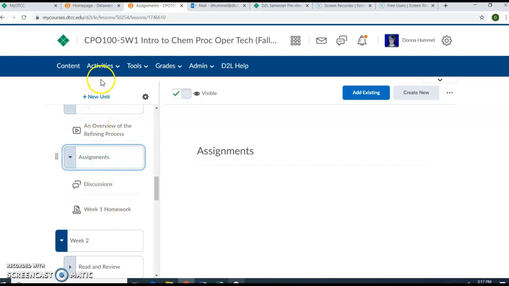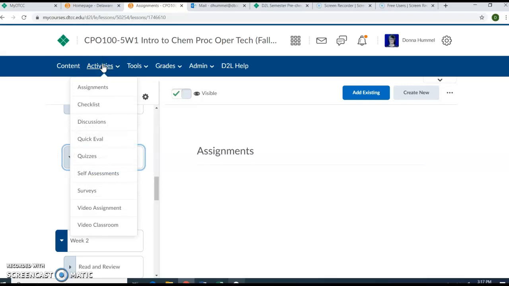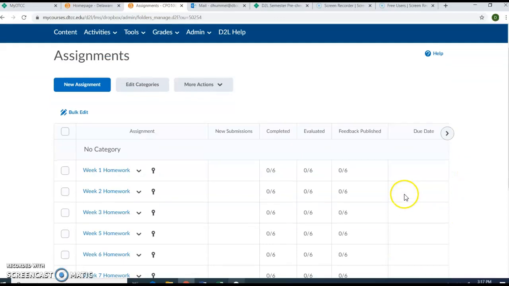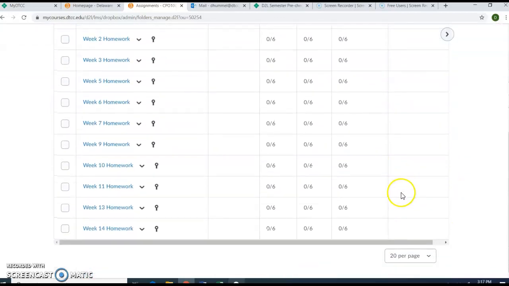So what I want to show you is this area, this tab, the activities tab. If you click on the activities, you can do an assignment, there'll be discussions, and then the quizzes. Those are the only 3 that we'll be using. We won't be using any of the other items, okay? The quizzes, again, are the tests. All right, so you can click on this if you're not sure exactly where you are or what's supposed to be coming up next. You click on it and it will have a due date, and I will show that to you here. It'll be on here what's due and what's not due.